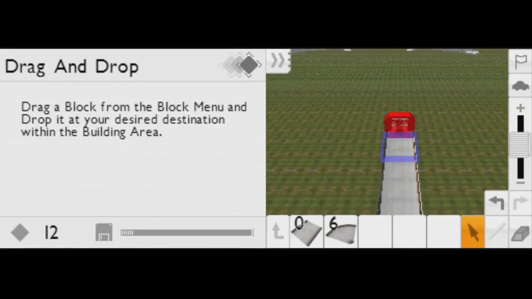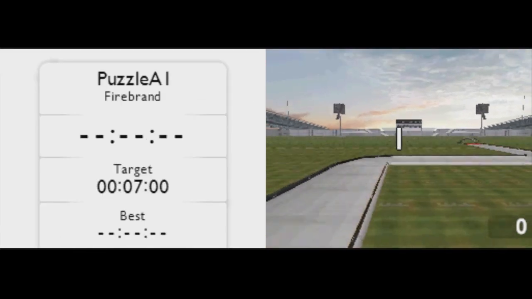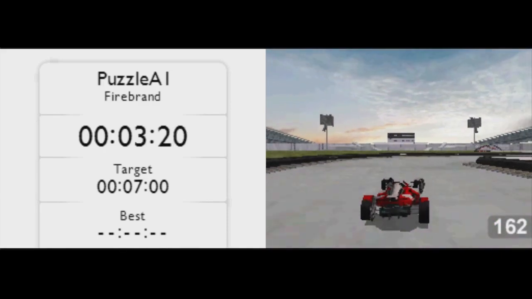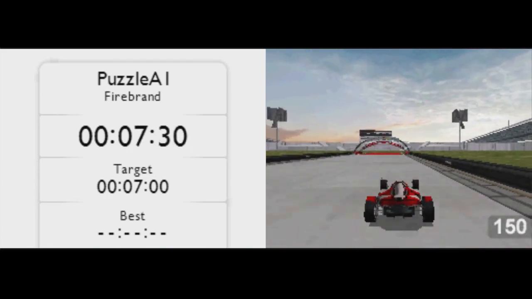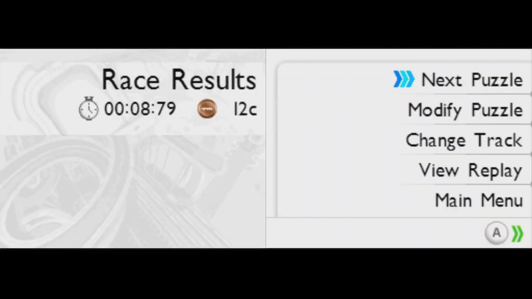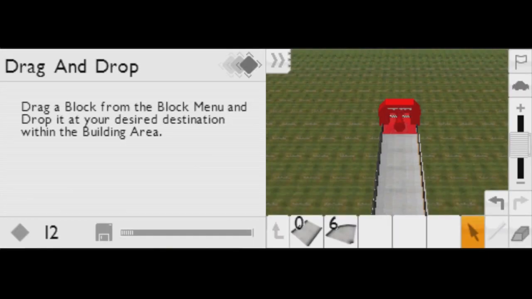All right, and then we go ahead and we want to resume. Then we go ahead and start it. Boom, and this is how you do it. Wow, that's so cool. It's kind of like a combination of Mario Maker meets a racing game. Okay, we didn't complete it in the desired time, but I don't want to modify. Modify puzzle. We'll go ahead and we'll do it again.